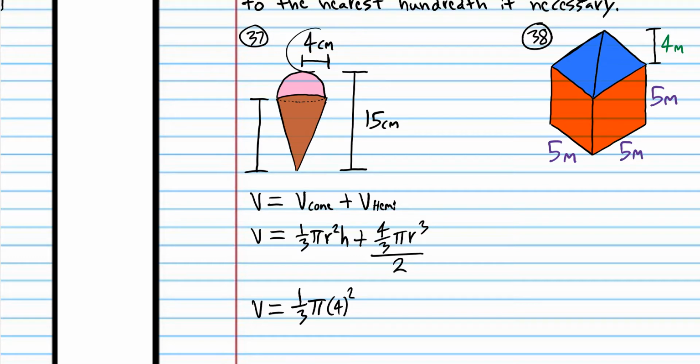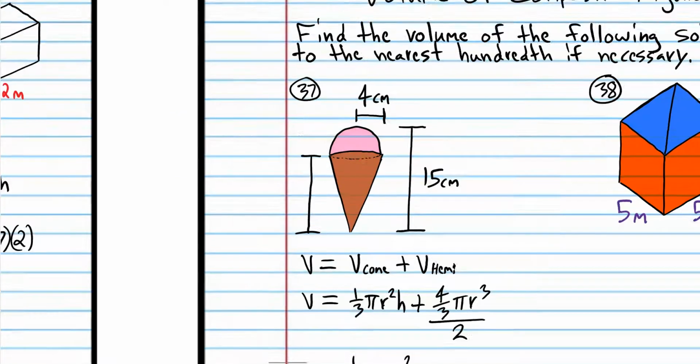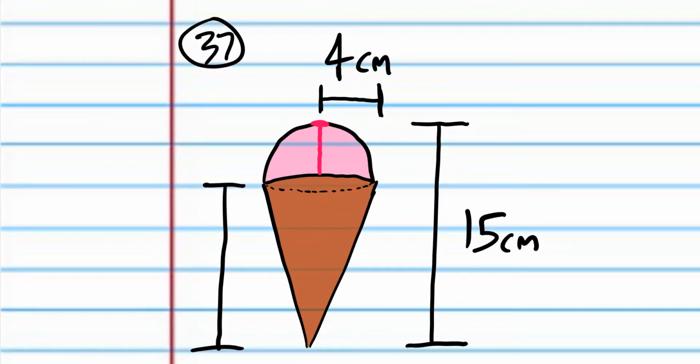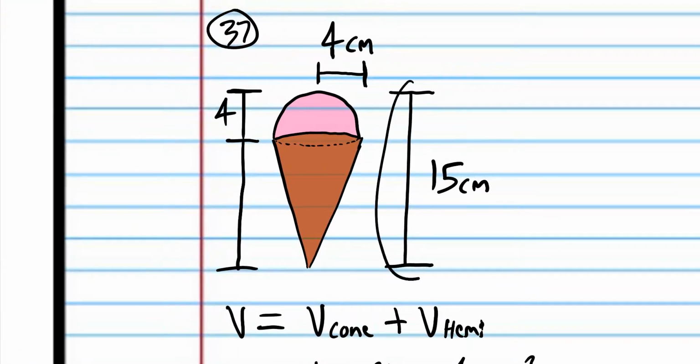Well, if you rotate this radius down, again, the radius is the distance from the center of the sphere to a side, then you see that this distance from here to here is also 4. Again, a radius is the distance from the center of this pink ice cream, the strawberry ice cream, to a side. That has to be 4 because the radius, the distance from here to here, is 4. That's the radius. So that means that this distance from here to here is 4. So we know the total distance is 15, and the distance from here to here is 4.